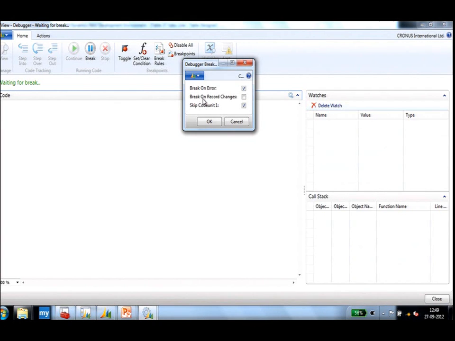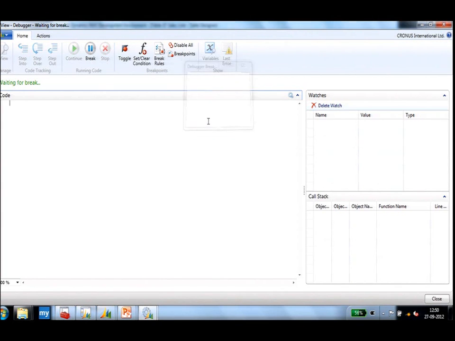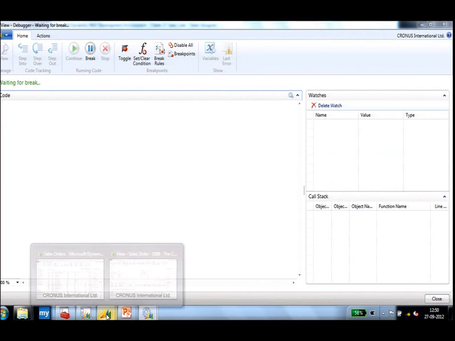The other feature is break on any record change. If you turn this on, the debugger will break every time something is written to the database: modification, insert, delete. You can easily inspect, for example, code unit 80 and what happens by turning this on and seeing where it breaks. So I'll turn it on now, say OK, and then go back to my scenario.